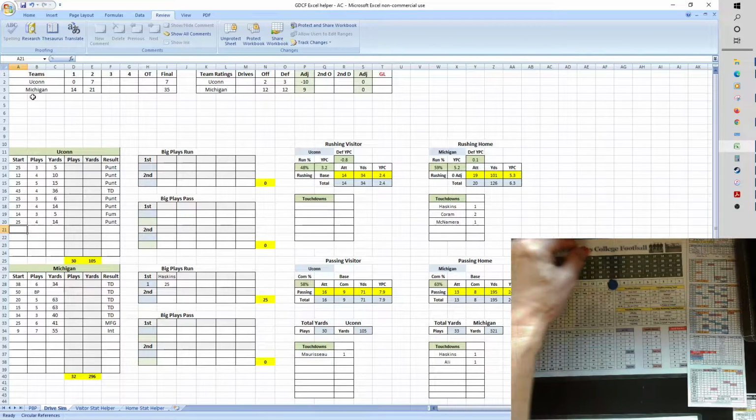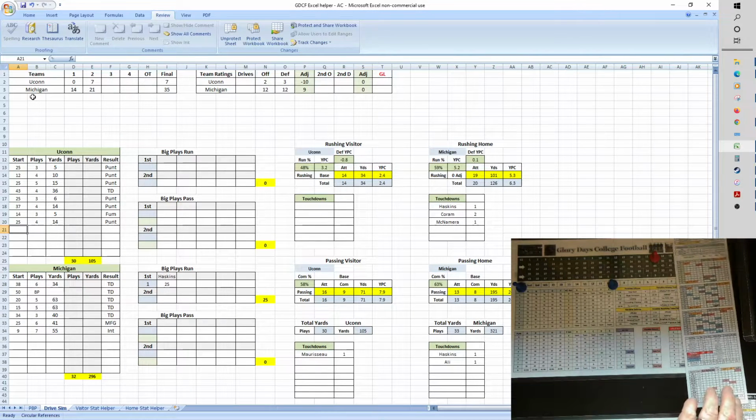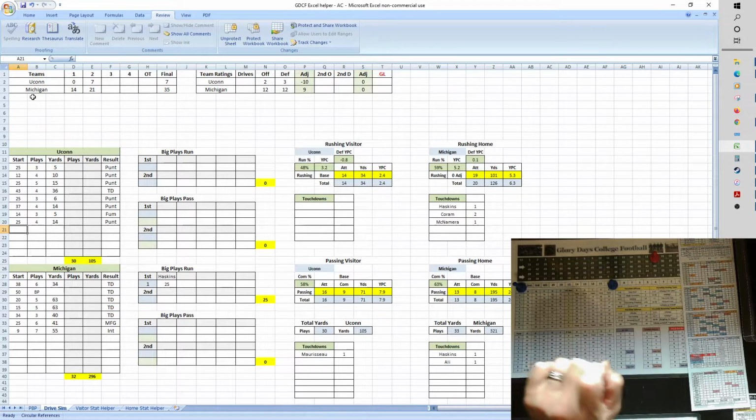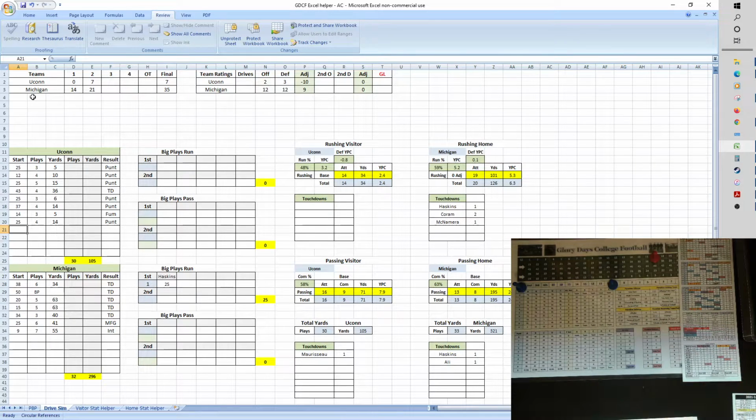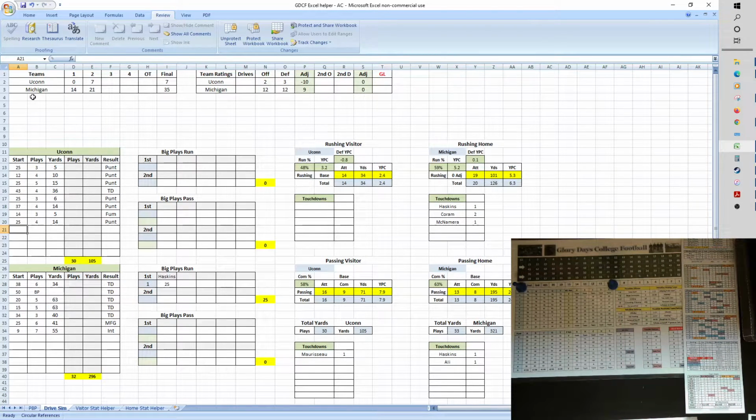So that's going to go all the way down, pushes Michigan back all the way down to the 17-yard line, and is 0 on the punt return. And 0 on the punt return is going to go to the team punt return chart. So we'll roll this one more time, and you see here Michigan's punt returns are there, and those represent, again, team-specific potential big plays, and that is going to be a great one, a 25-yard punt return for the Wolverines. So that gets the ball all the way up to their own 42-yard line where they will take over and their first drive of the fourth quarter.